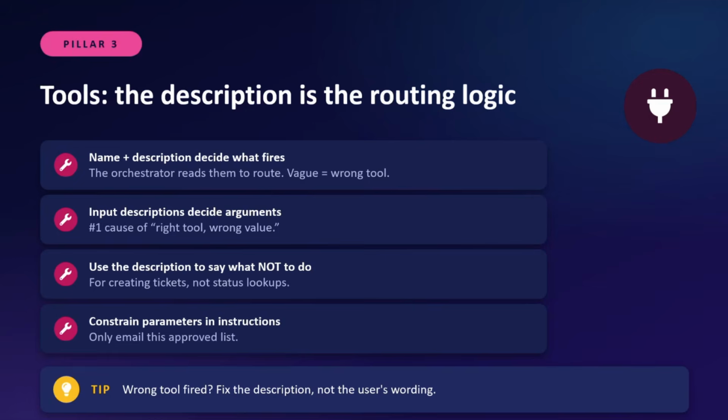Okay. So the third pillar is obviously tools, understanding when the agents should call what. And that's where, as I've mentioned before, the name and description really decides what fires. So when you are adding tools to your agent, it's very important what you call it and what the description of that tool says. It shouldn't be something vague, because then it can call that tool at random.